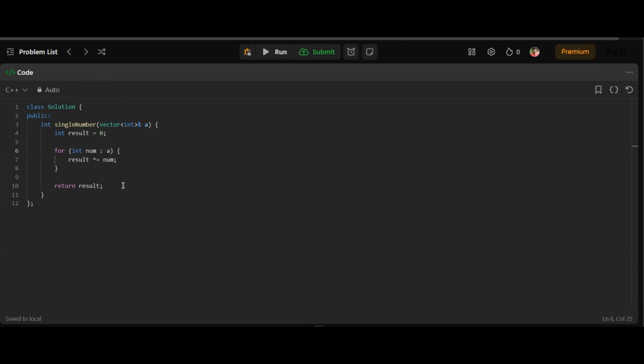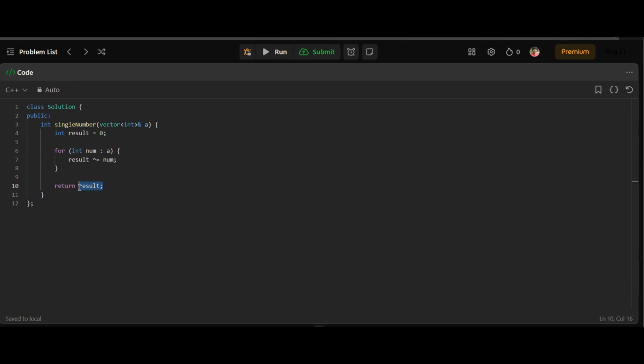This is a pretty straightforward code. At first, we are given a function named singleNumber. It has a parameter, a vector named a, and it will return an integer value, the single element. At first, we are taking a constant space variable named result, and we are initializing it to 0. Then we are performing the bitwise XOR operation among all of the array elements. And finally, we are returning the result.